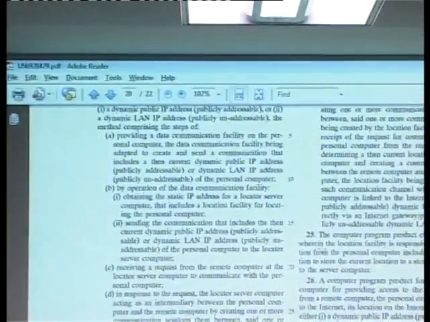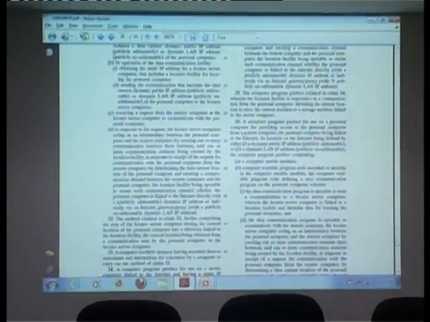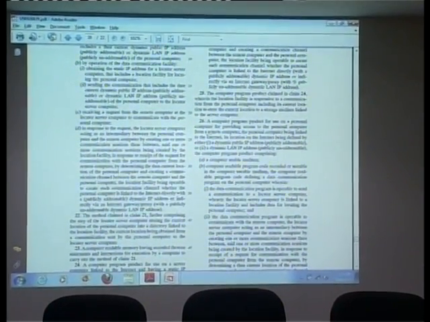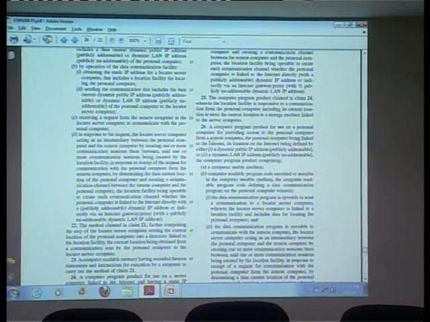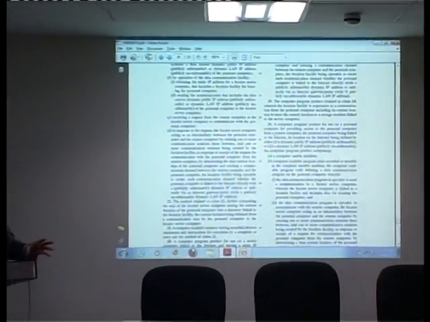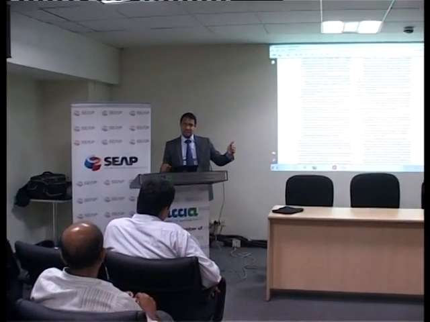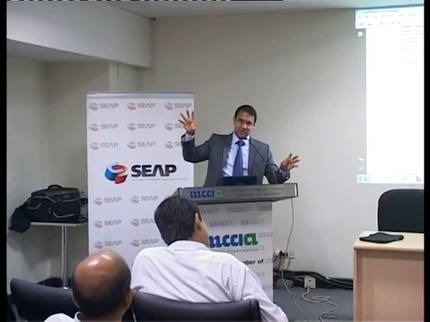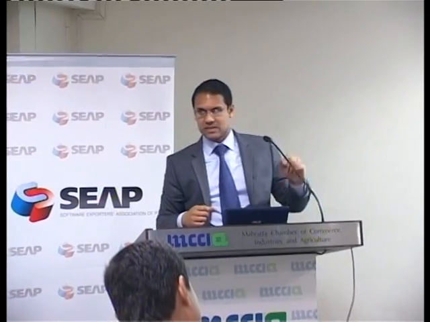And claim 24 and 26, which I pointed out to you before, cover the software running on the personal computer and the software running on the locator server computer. Again, both of which would be provided by the infringing service provider, let's say Citrix. They would be providing that software. They're not providing the computers. The computers were covered in the system claim of claim 1. They're providing the software that's running on those computers, and that's what's covered in claim 24 and 26.